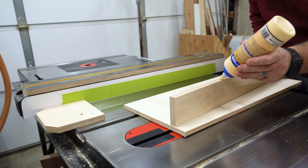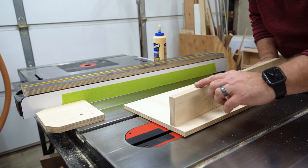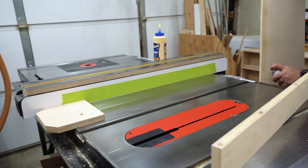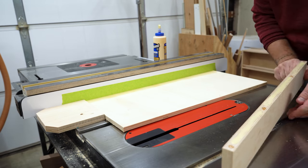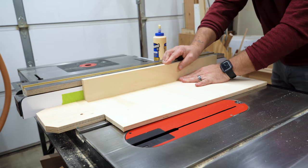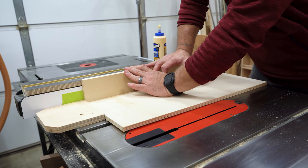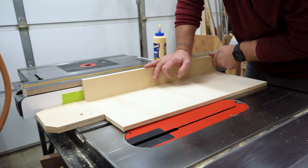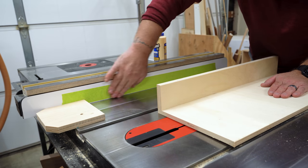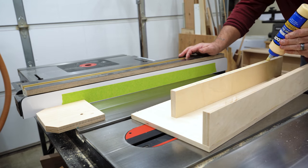For assembly I used the wood glue CA glue trick. I run a bead of glue along the edge of one of the fences, leaving small gaps in that bead where I can put a few drops of thick-bodied CA glue. Then I spray the edge of the base with CA glue accelerant and sandwich them together. The CA glue and accelerant cure very quickly and act as a clamp so I can keep moving while the wood glue dries and creates a stronger bond over time. I'm also using my table saw fence as a stop to align pieces, with masking tape covering the lower part of my fence to prevent squeezed-out glue from getting all over it.